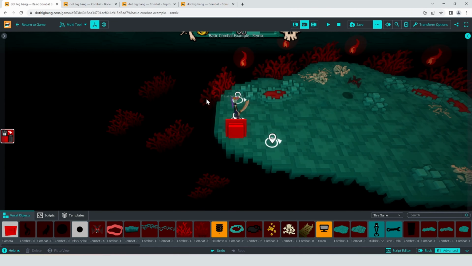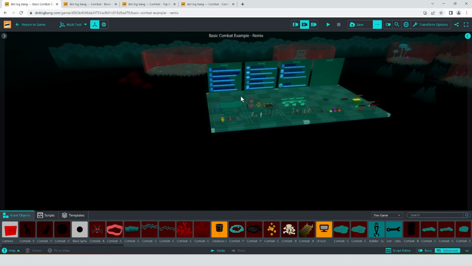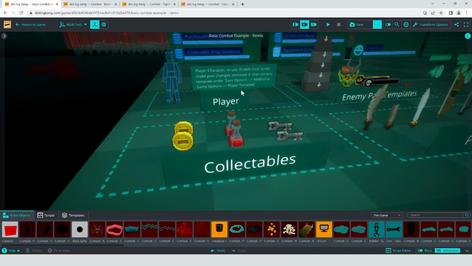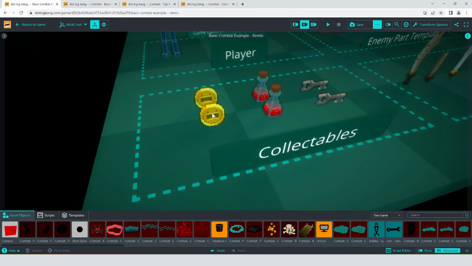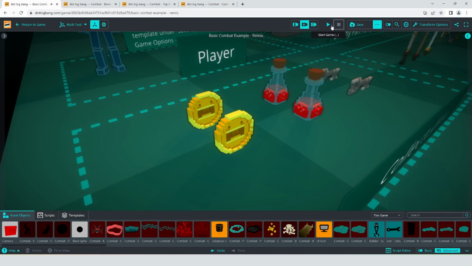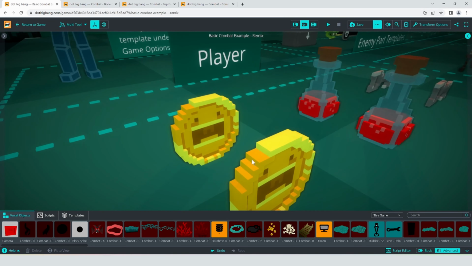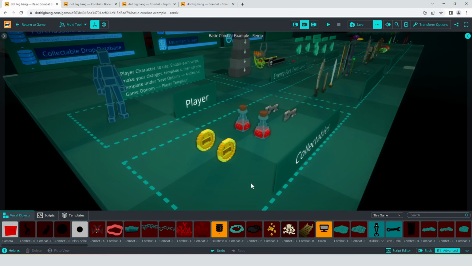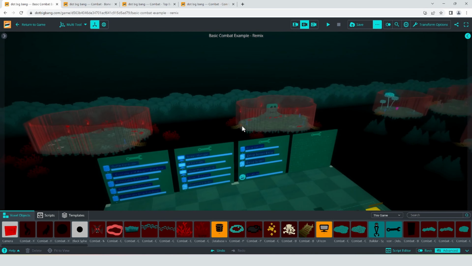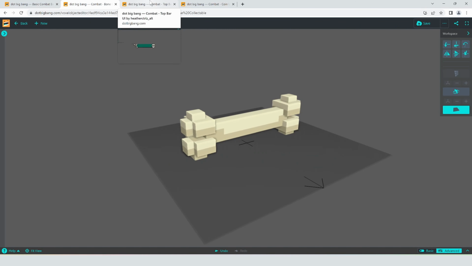So if we fly over here and we hit stop, we'll notice that there's a section here in the work area for collectibles, and you'll see that there's a piece of art. If I hit play, you'll notice one of them kind of vanishes. One of them is the effect that plays when you get the collectible, and the other is the physical collectible in the world. But they both use the same art, so we'll need the piece of art that goes with this set, and then the pieces for the UI itself. So let's go make those now.